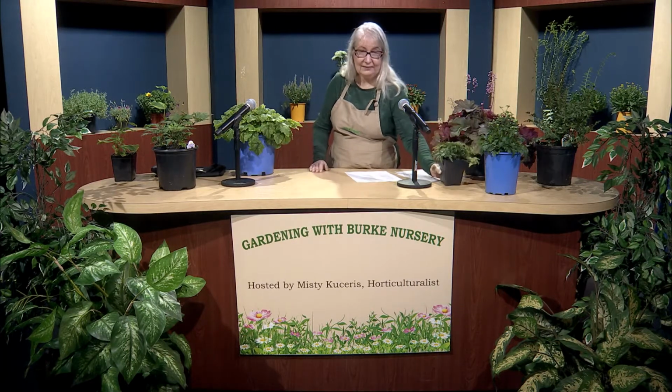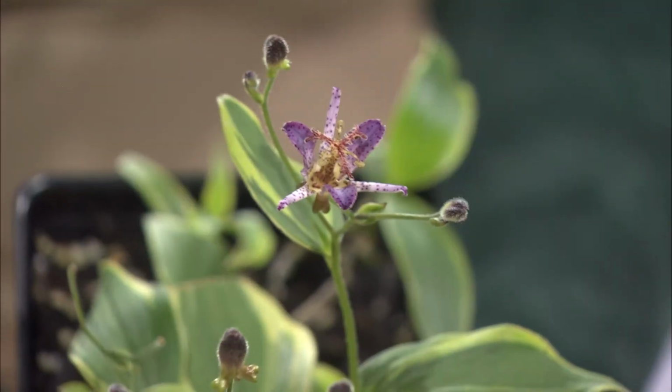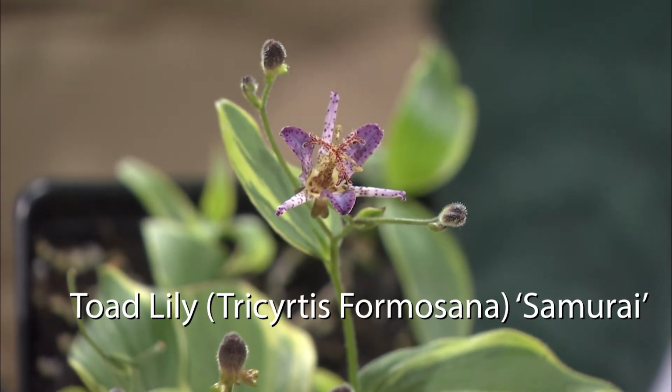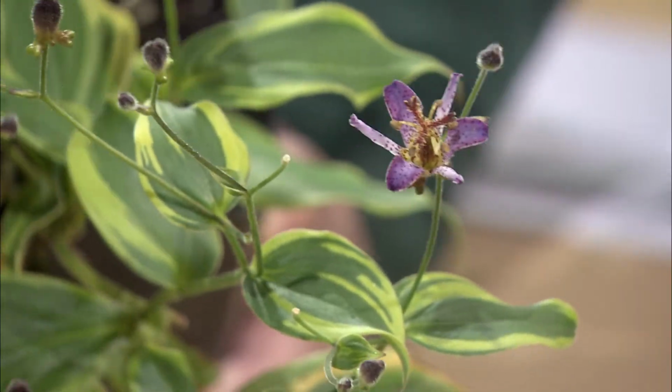Now my new favorite plant is actually from Japan, from Taiwan, from Asia. Brought in two of these. And the toad lily. I'm trying to think of the best way, maybe if I did that, you could really see that flower. The toad lily is totally a fall blooming perennial. And its flower to me looks like the flower of some of the orchids that I've seen. It's just gorgeous. And I love the leaves. These are typical leaves that you'll see with lilies. And it grows up on spikes.